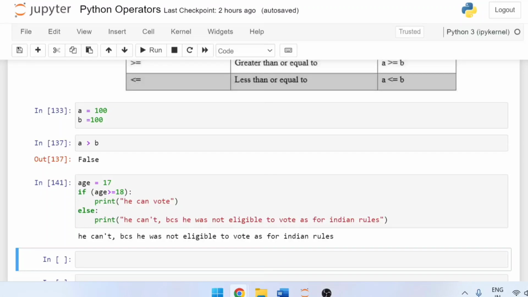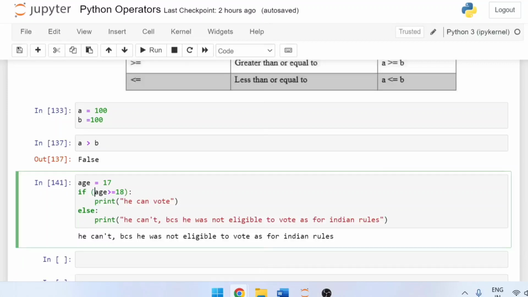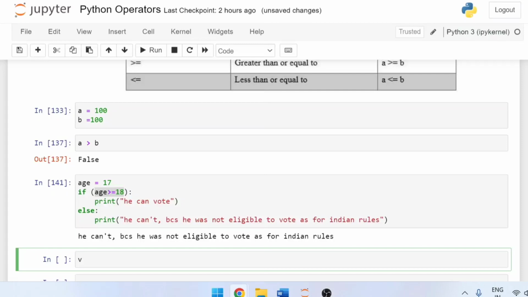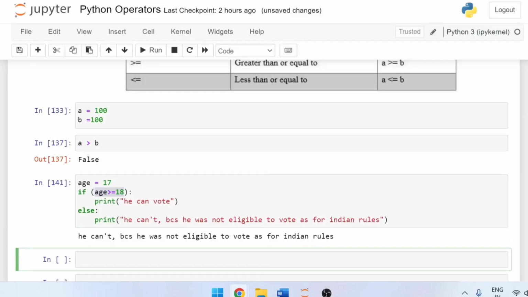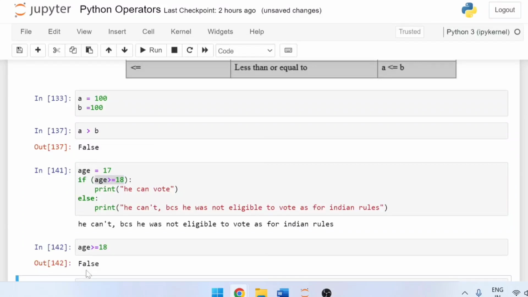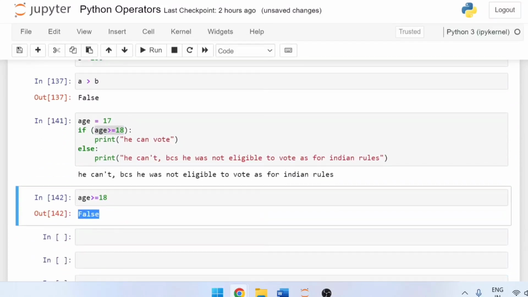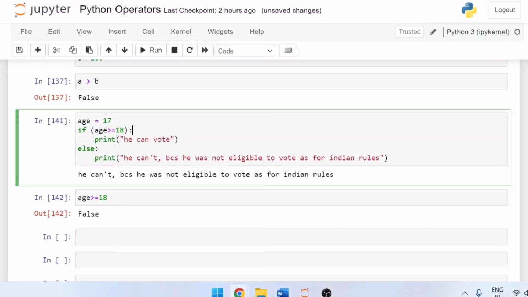So what is happening here is it will take this age and do the comparison. If you take this 18 and copy this here, you will get the idea. Here it will give false. It produces false, which means it won't execute this statement.